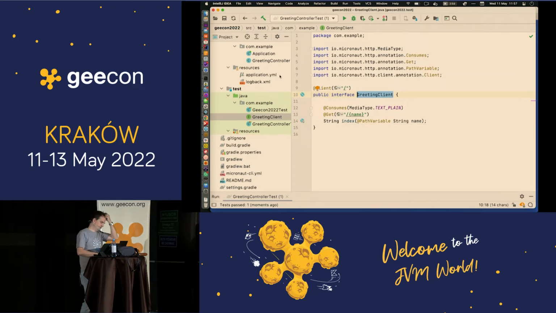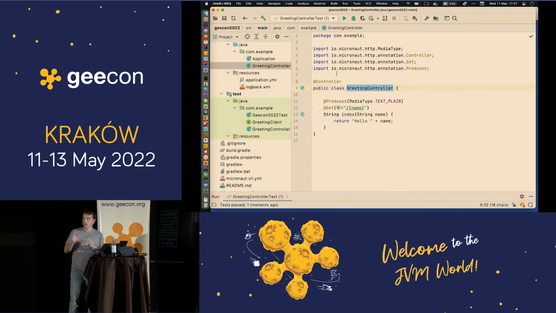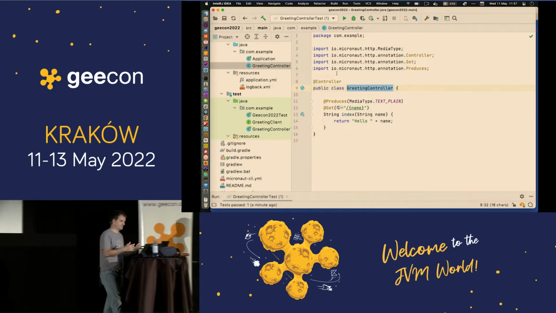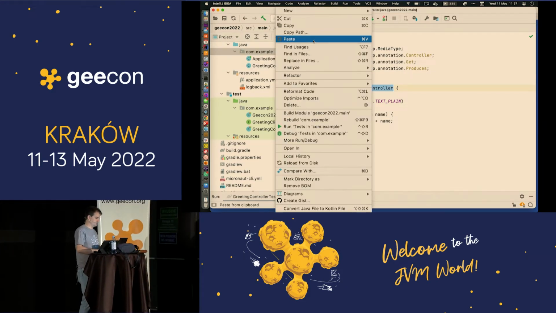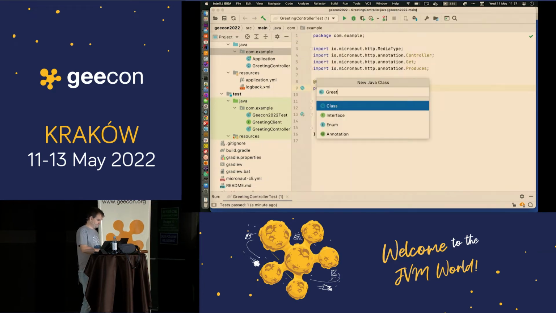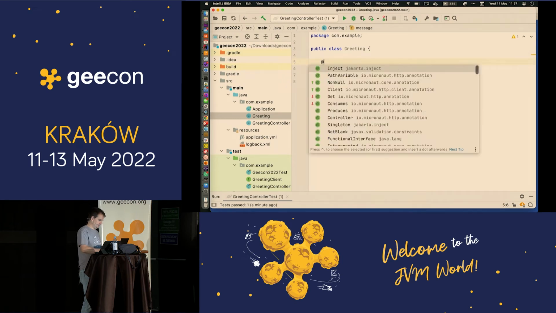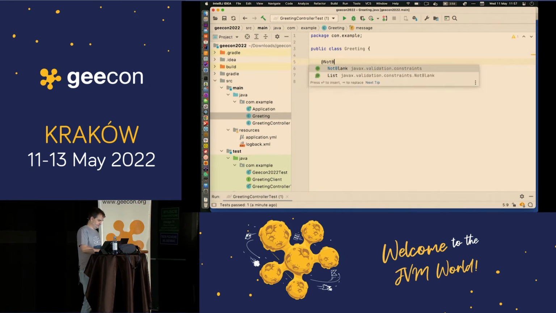Bean introspection. So what I have shown you is a hello world example where we are responding just a string. Things get more interesting when we respond JSON. So let me actually create a class, a POJO, the typical POJO that you will have. I'm going to do here private final String message. And I'm going to say this is going to be @NotBlank.